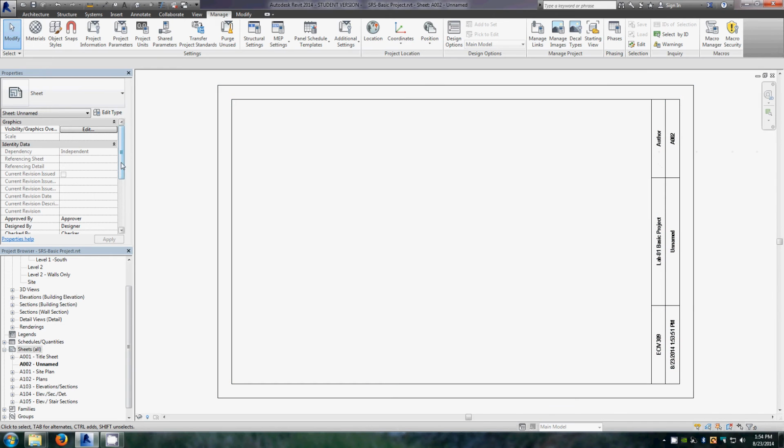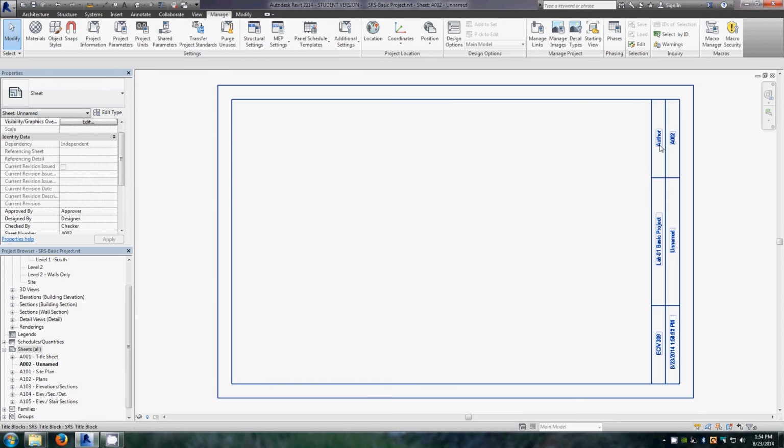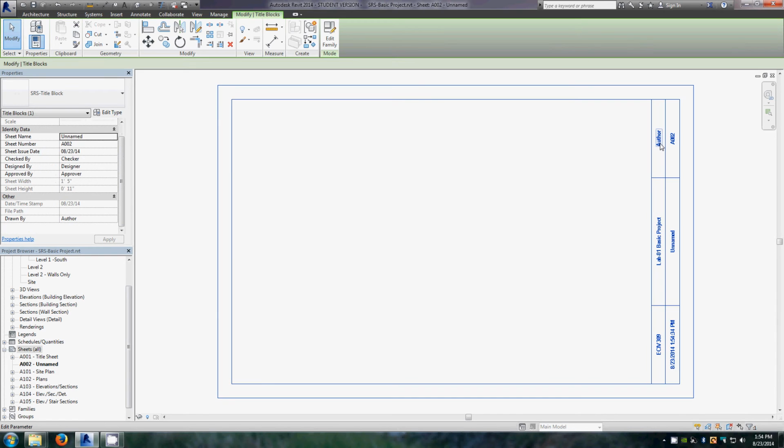Let's see, we can change that a couple places. Right here, drawn by, we could change it here in the properties, or even an easier way is just click on author here, click on it twice, and then type your name in. And remember to click outside the box, don't hit enter, and there it updates.